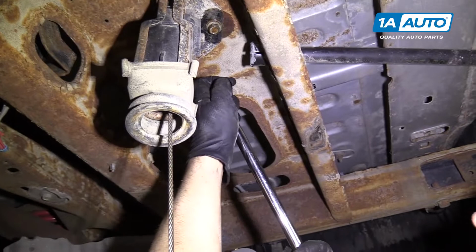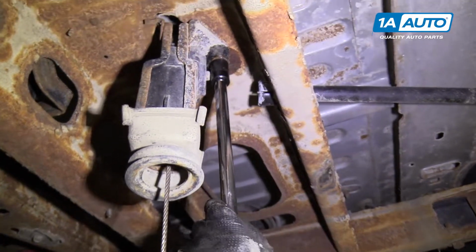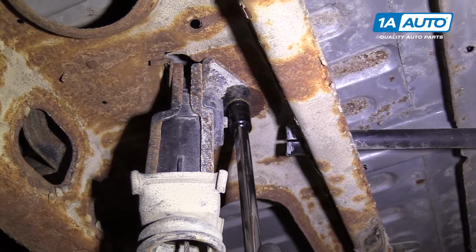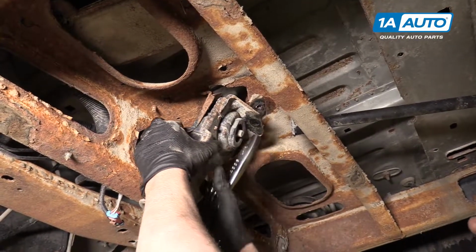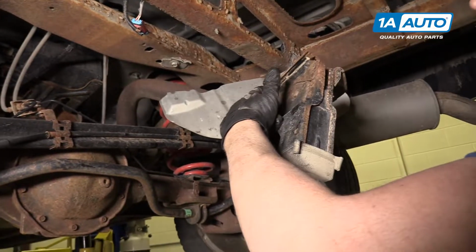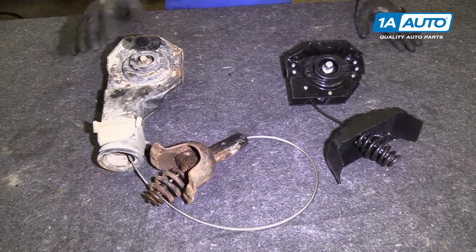All right, now I'm gonna try to take this bolt off. We're gonna use a 15mm socket, an extension, and a ratchet. A little bit tight. Get the bolt out. I'm gonna pull it down and pull it off. Just twist it a little bit. There's a little lip right there. It comes right down.